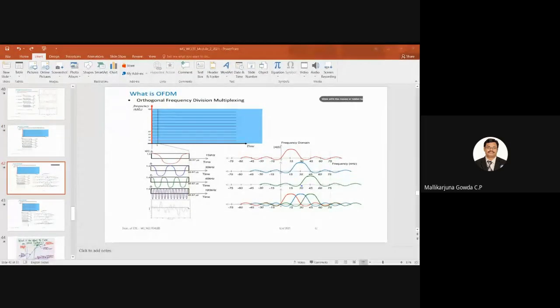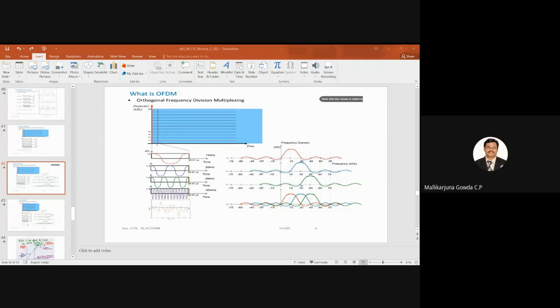Whatever I have shown so far is in the time domain, and here what I have shown is in the frequency domain. This is one window. What I was telling yesterday about time synchronization, I showed time domain waveforms with respect to some shift in frequency. This is the time domain waveform, and it exists from 0 to this much. So it is a rectangular pulse, and the Fourier transform of that will be a sinc function.